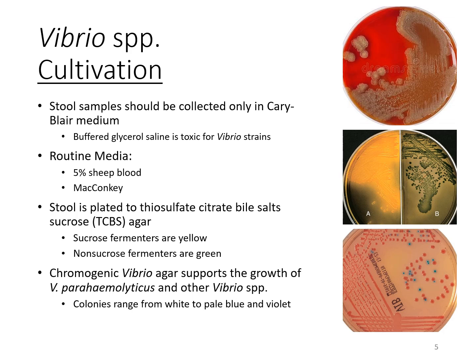And then there's also a chromogenic type of Vibrio agar that can help to differentiate them, and that would be based on the particular growth pattern that it has, or the color that it has. So you can see these organisms over here to the side where you've got some blue and pink type growth patterns.